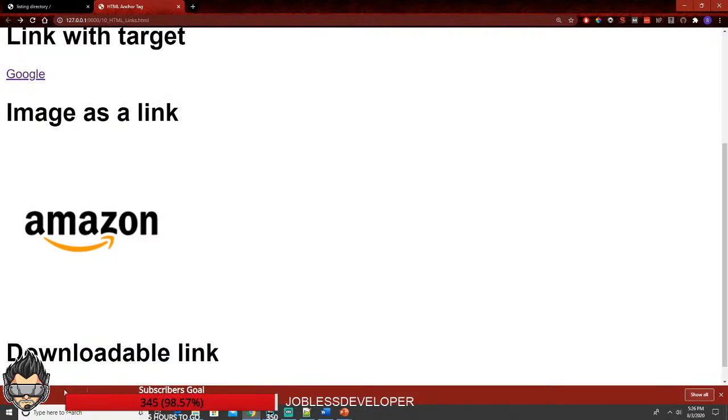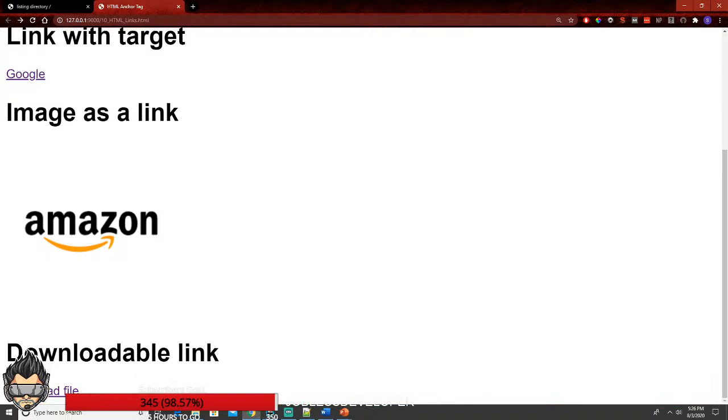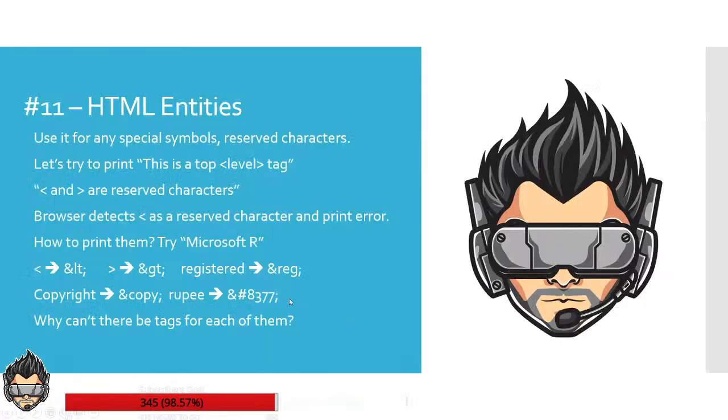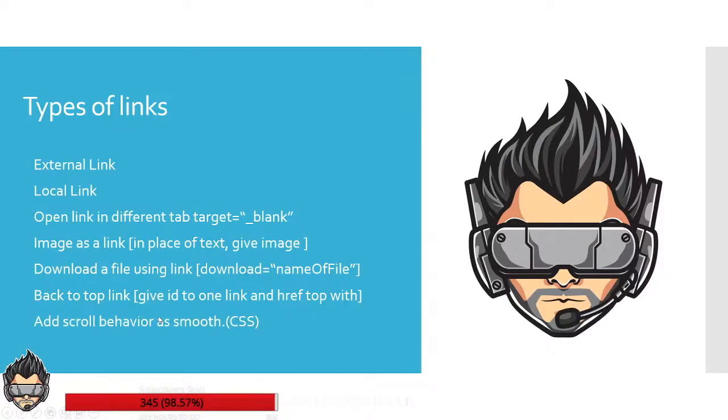See, it's downloading a file over there. You don't need to provide a link; if you just provide what file it is, that's a downloadable file, right? And in a few websites, if you go to the bottom, there is something called a move to top button, a small button pointing upward, and if you click on that, it goes back to the home page, right? That's an amazing thing. So how do we do that?